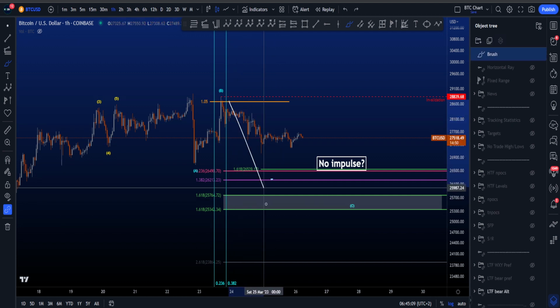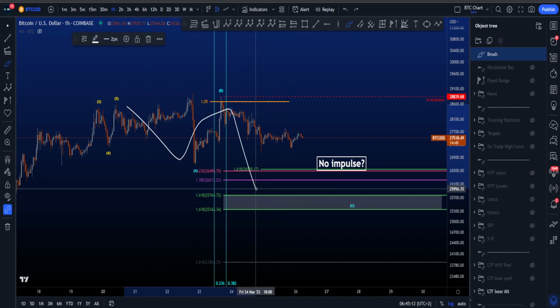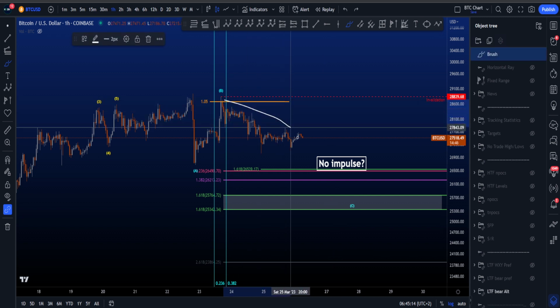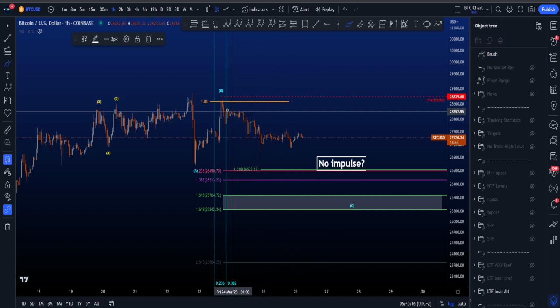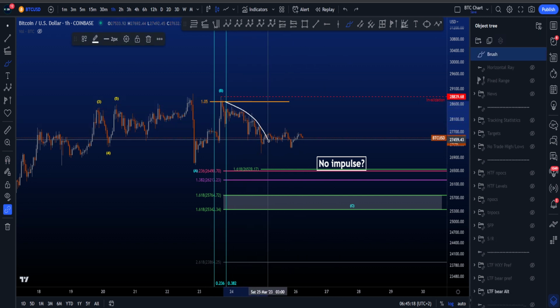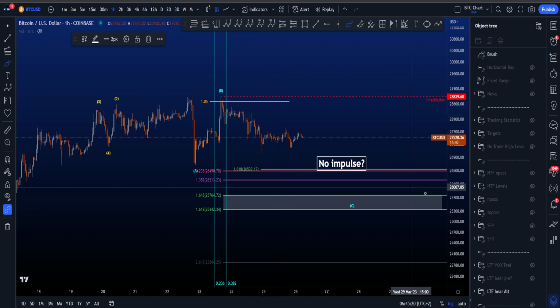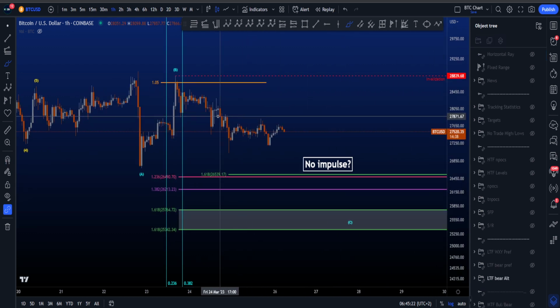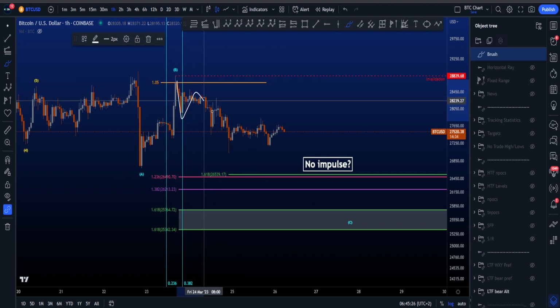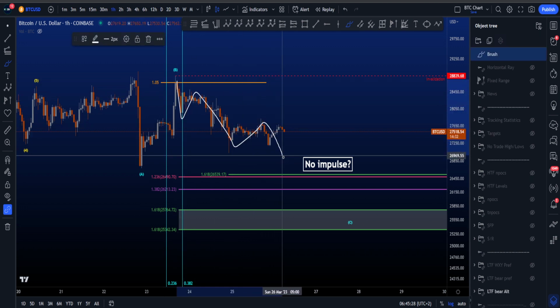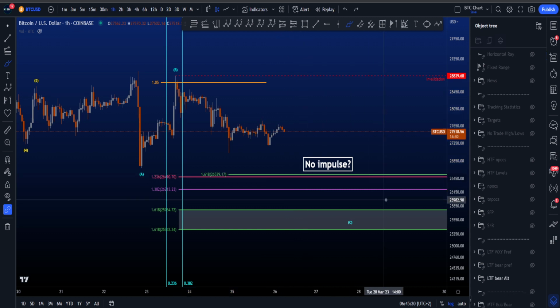So usually the impulse is the shortest out of the 3 waves, but in this scenario it's already taken a while, and it's also not like you want to actually see it going down more and more faster, which is currently not the case. Now you can count 5 waves in here, also courtesy to John. You have then a 1, 2, 3, 4, and now you're looking for basically a wave 5 to the downside.